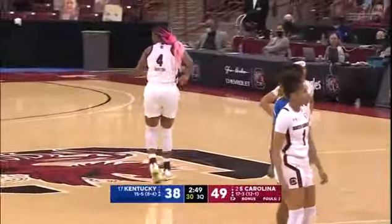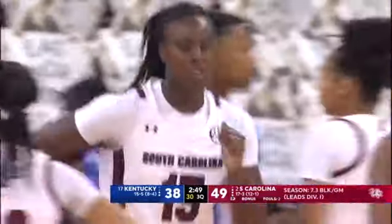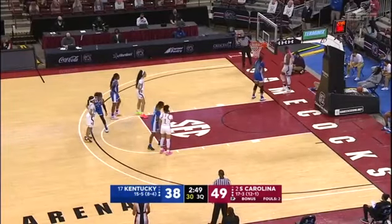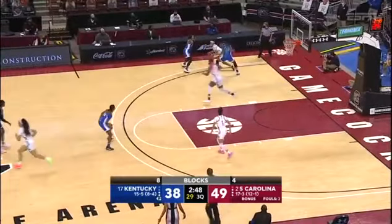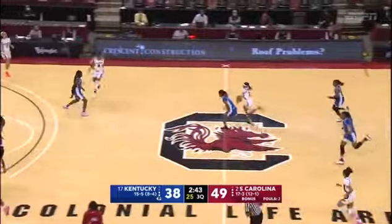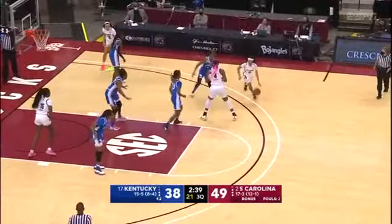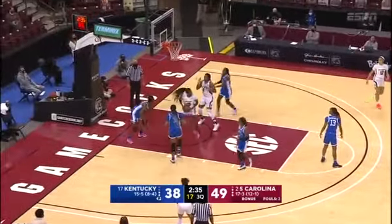Mihir gets in there, blocks. We've seen Aaliyah Boston all season long patrolling the paint. It allows them to take more chances in terms of their perimeter defense when they know they've got shot blockers behind them, cleaning things up. 4 blocks today for South Carolina. Kentucky actually with 8. Applying pressure again. Destiny Henderson was able to just spin right out of it. Reveal into the game for South Carolina. Boston back on the floor.